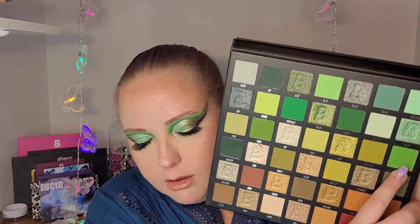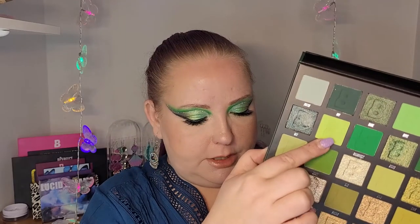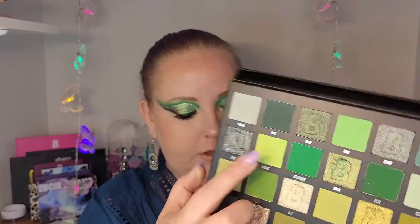So about the palette, I really like it. For the under eyes, I used, what did I use? I used Apple, and then Trans. But yeah, I really like this palette. I'm a little bit disappointed that it doesn't have a real crass green shimmer.